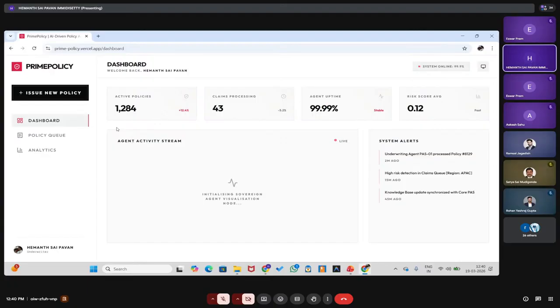You can see the various active policies in the system, the number of policies that are processed, the time taken, and whether there are any system errors. And we have the option of creating a new policy here.